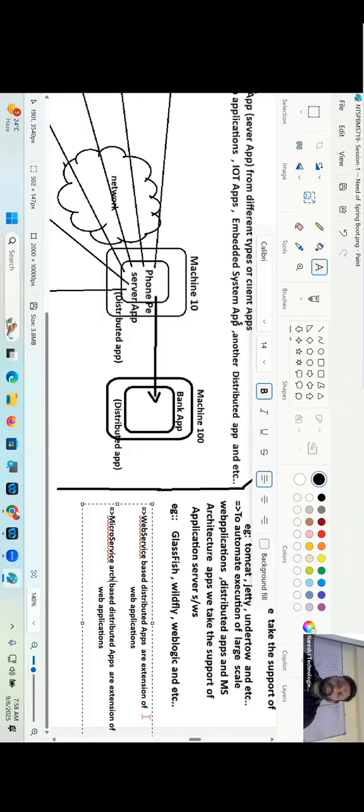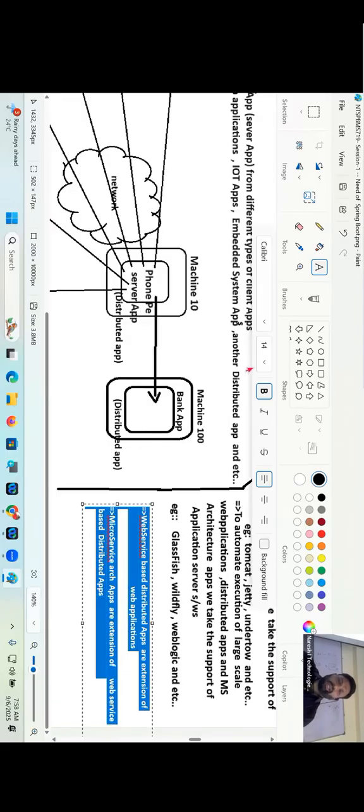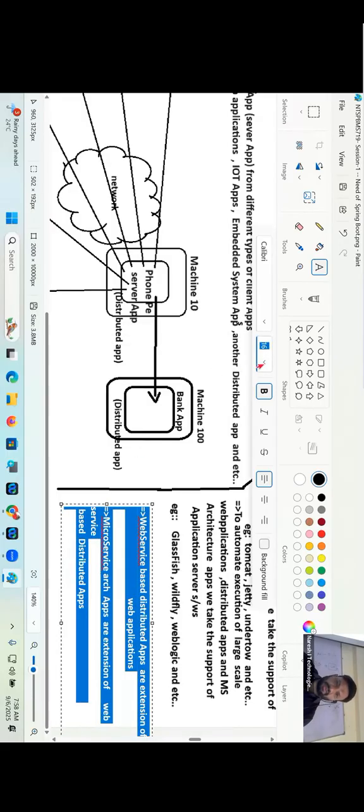Microservice architecture applications are extensions of web service based distributed applications.